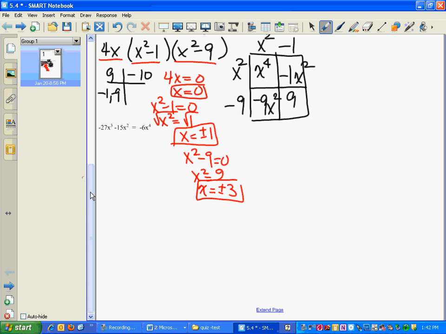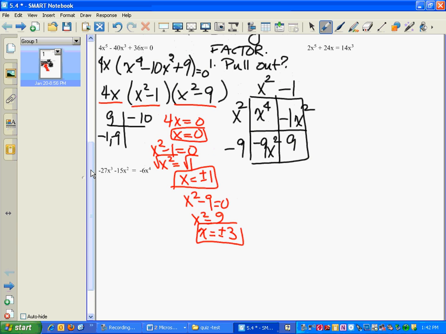I have a question though. How come you had 4x and you had the parentheses? Why was it x squared again? Well, when I pulled out the 4x, it was x to the 4th minus 10x squared plus 9. Okay? So, because I need middle terms with squareds. If this was squared and this was first, then we would be putting just x's in these spots. Yeah. Okay. Better? Okay.